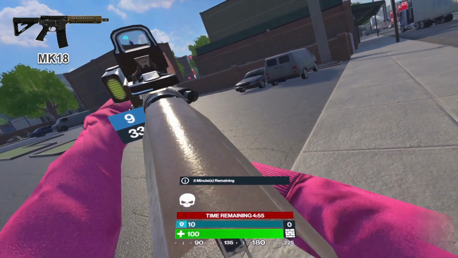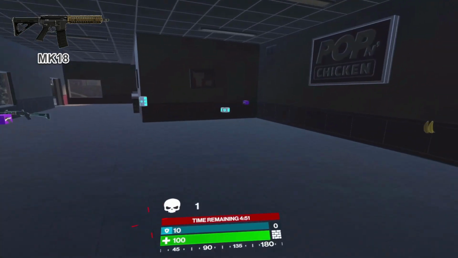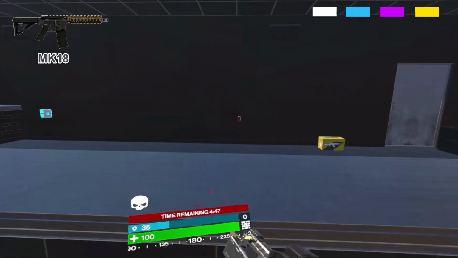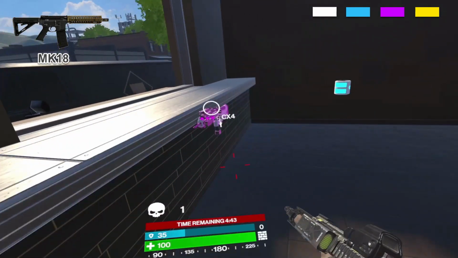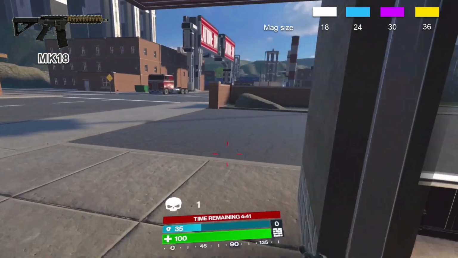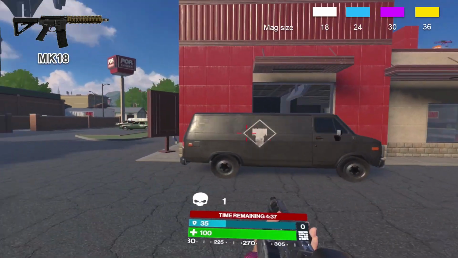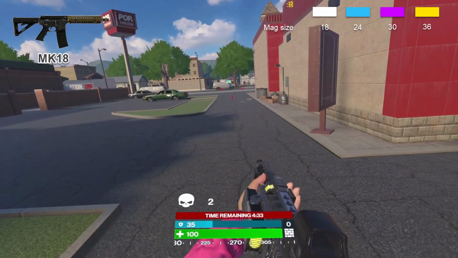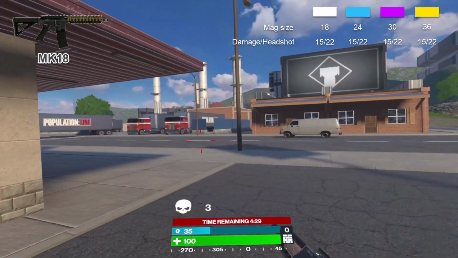Each weapon can be found in 4 different colors representing an upgrade. In order from worst to best, you can find white, cyan, purple and golden guns. For assault rifles, each upgrade increases your magazine size. For the MK, we can see that you start with 18 rounds at the lowest tier, increasing by 6 rounds each tier you go up. Next, we will take a look at the damage output of the MK.